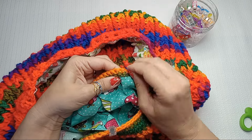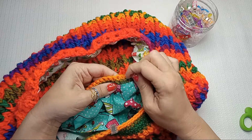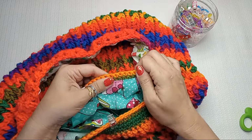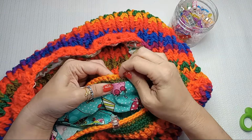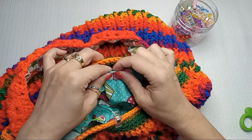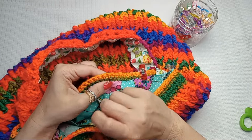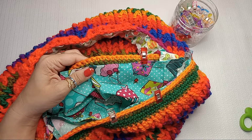Or if you have similar color and you're confident that your sewing machine can go through all these layers, you can definitely use a sewing machine. I still haven't tried my sewing machine working through other types of fabrics because it's new and it's still my baby, so I don't want it to work too hard. I will not try it. I'll go by hand. And you go over your pleat again, catching all the layers here. So we'll keep going all around the back just like this, and I'll catch you when I'm done.